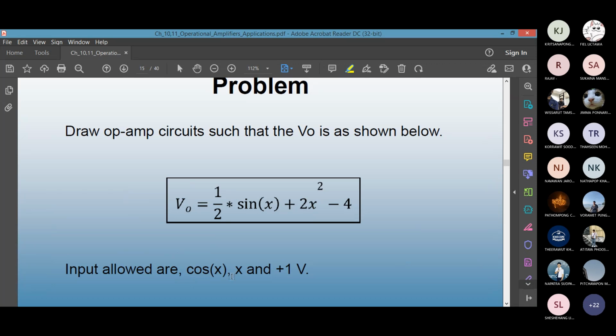If you take d dx of cosine x, you will get sine x, so you know you will need 1 differentiator. If you take the integral of x dx, you will get x squared over 2. Because x became x squared, for this part you will need an integrator. And then plus 1 became minus 4, so you need an op-amp with a gain of 4. You may have to add more stages to get the correct sign. You can think about it for the next class. Today I'll stop at this point.